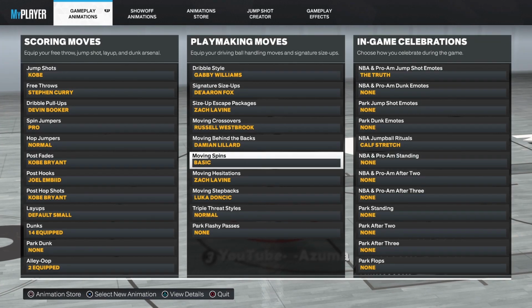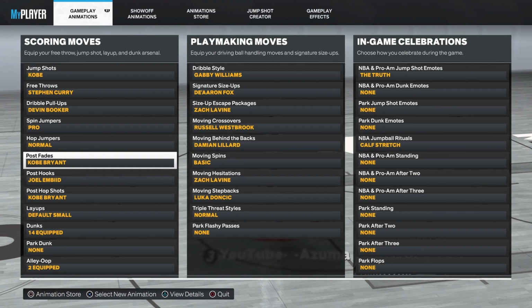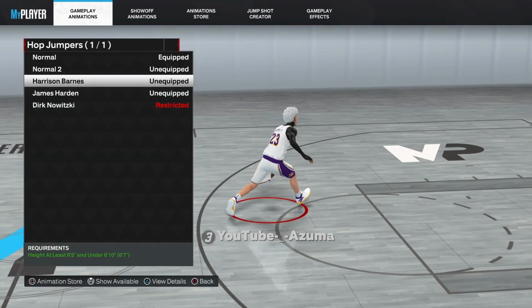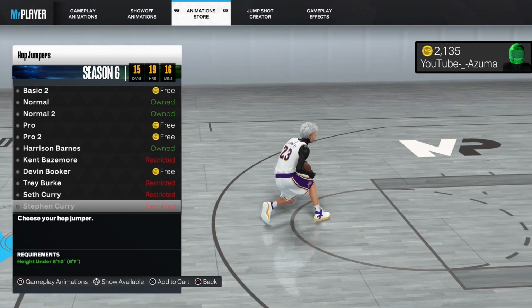And that's pretty much everything you need for playmaking moves. The only other thing that I can say is for hop jumpers, if you're a guard, you can rock, where is it?